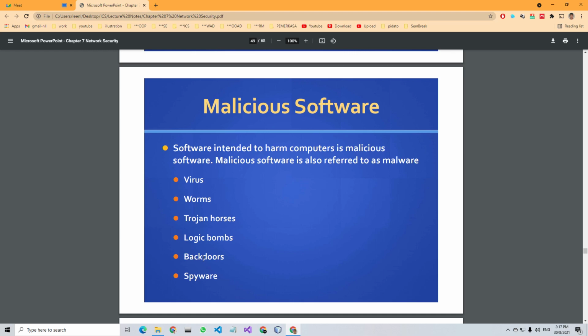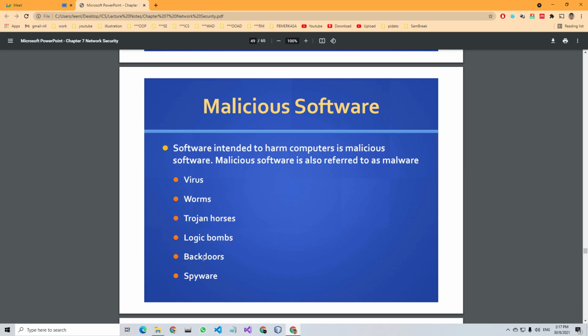Trojan horse, as mentioned many times, is a type of clever malware. For me, I think they are clever. They hide themselves and look like a legitimate program, but they are not. This Trojan horse does not replicate itself, not like the worm. Logic bomb. Okay, this is different. Did you learn this one before? Logic bomb? No, right?